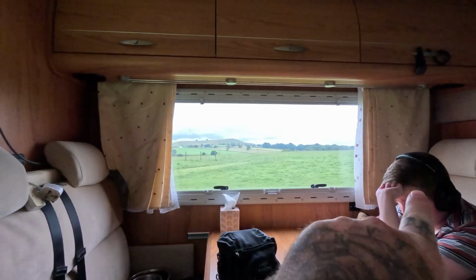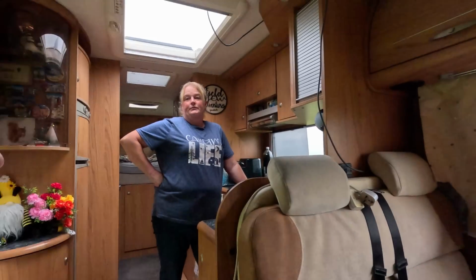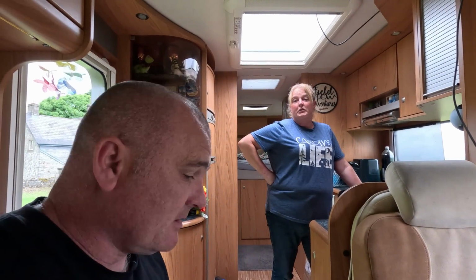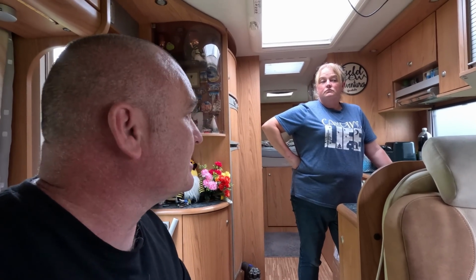Yeah. But there is a place over there called Dovedale, isn't there? Yes. So I think there's a cave there. There is a cave. There's a few caves there, I believe. So I think we'll head out there tomorrow and take the camera out and see if we can get some good pictures of it. Obviously it's only got a small lens on it, so you can't zoom in too far, but yeah, quite happy with it. Very, very happy with it.